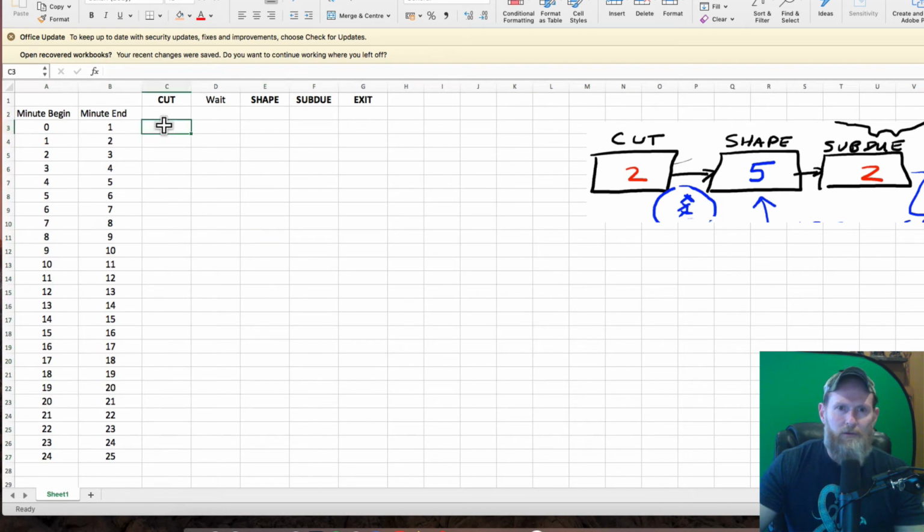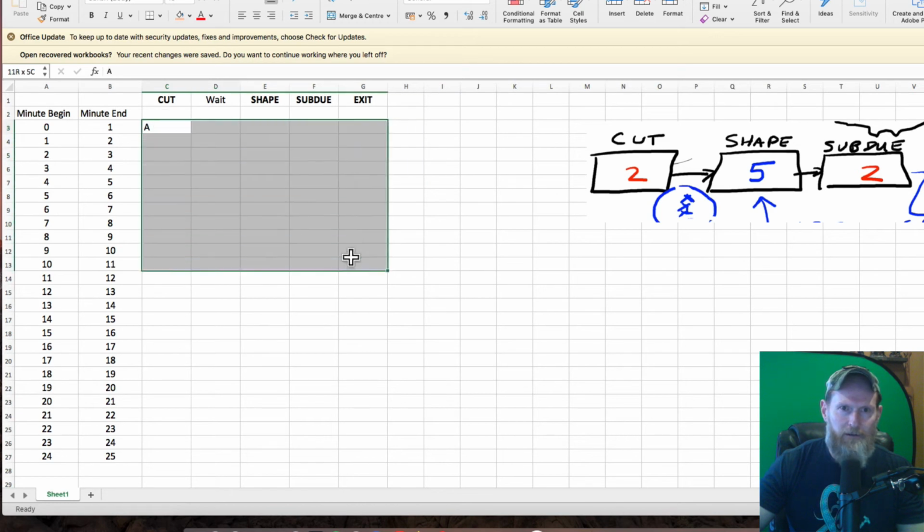Okay, so I think we have everything ready to go right here, and we're just going to label batarangs by letter. That's a little bit less confusing, and then I'll color code them as well. So we begin first production of the day. There's no work left over from last night or any batarangs already in the system. All the tables are clear, and we are ready to go produce some badass batarangs. So here we go. So the A batarang, which is our first batarang of the day, enters the system at time 0.